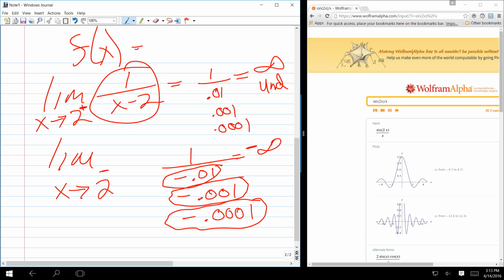Which means the limit as x approaches 2 is what? If it's infinity when we approach from the right, and it's negative infinity when we approach from the left, so it doesn't exist, because they're not the same? Exactly. If they are not identical, it does not exist. That's one of the easier problems in limits: if you do not get the same thing from the left or the right, it does not exist.